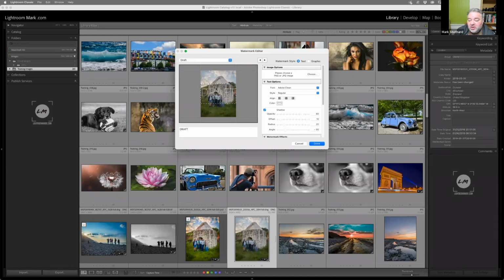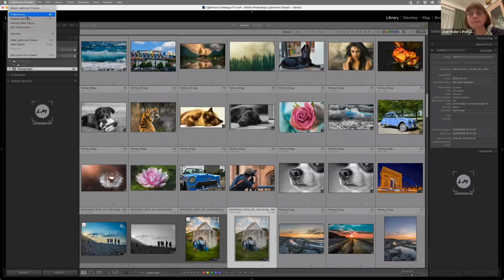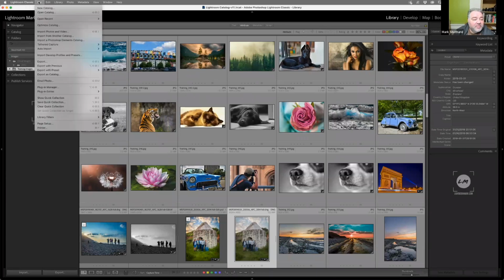You can see it's all opaque, and you can set all that from down here. Okay, the position, you go top, bottom, and you save them. So this one here, I can go File, Save Current Settings as New Preset. That's where I've got 40 or so. Okay, so that's a watermark. So when you export it and give it to somebody, it's got this watermark on it. We won't go through the rest. So that's the first one.